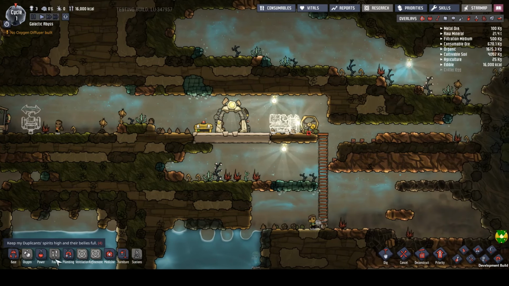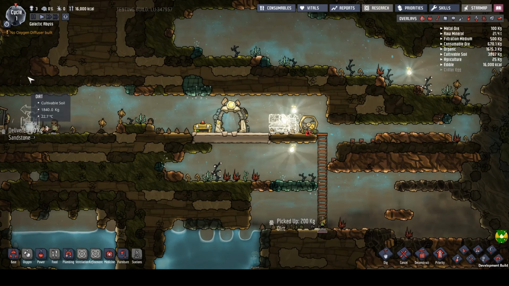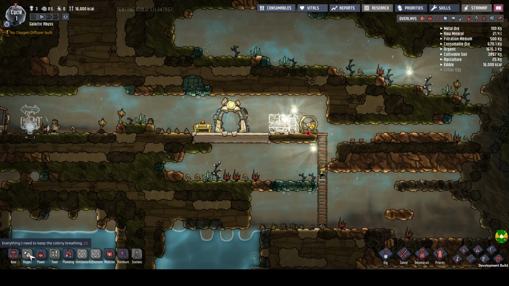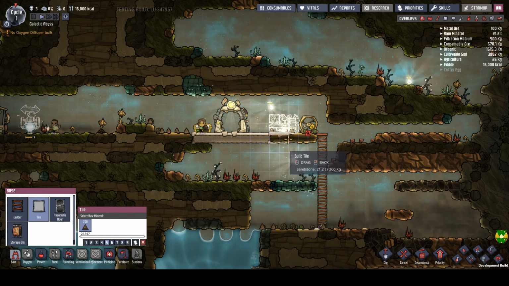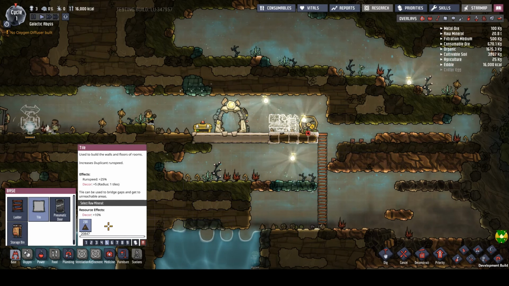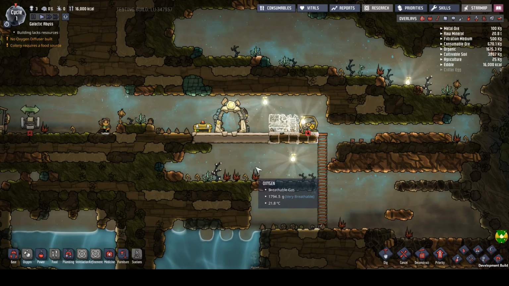Because oxygen to start the game is kind of non-existent, because you need an oxygen diffuser, but there's nothing in the oxygen menu here. You need to build some floor tiles underneath here. I'm going to build every other one to start with. That way they can hop across.